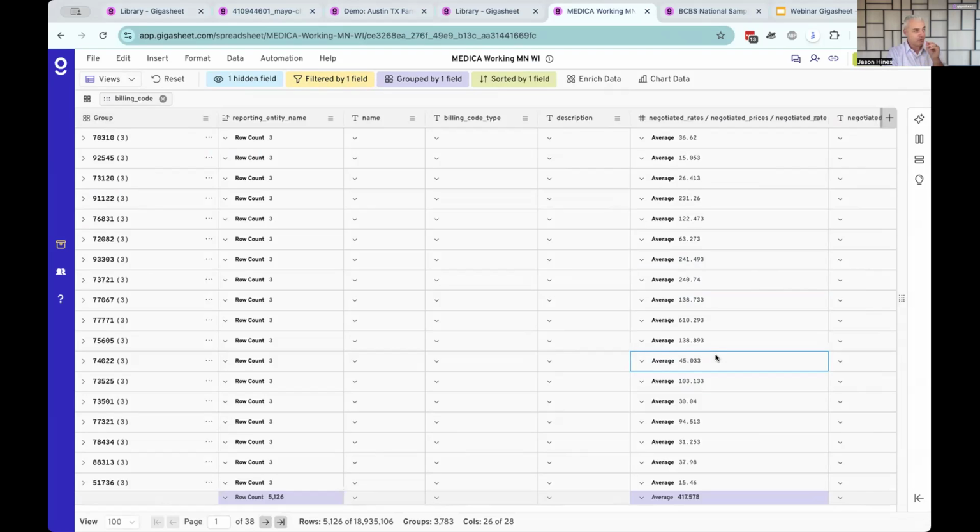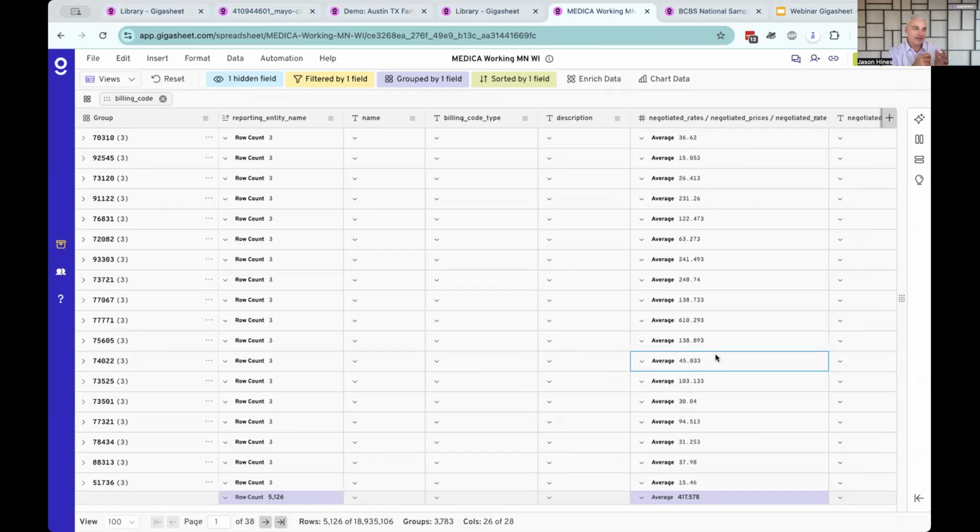This is just for Medica, but frequently we'll combine, as I showed you in the provider, we'll join data from multiple payers in a single market. So you really get that holistic view. Very simple to create these kind of final mile analyses of the data. The hard work is all done by the cloud and our data warehouse behind the scenes.